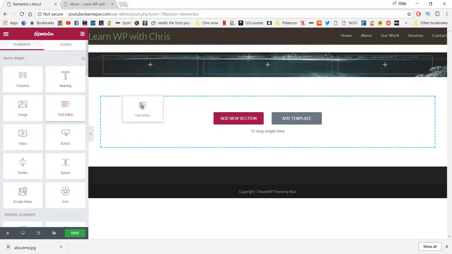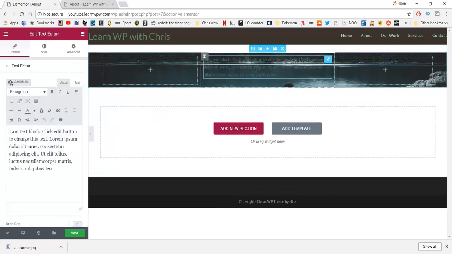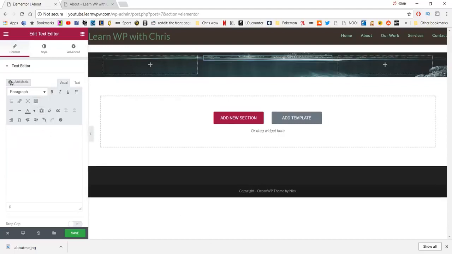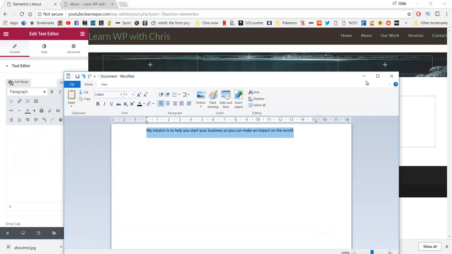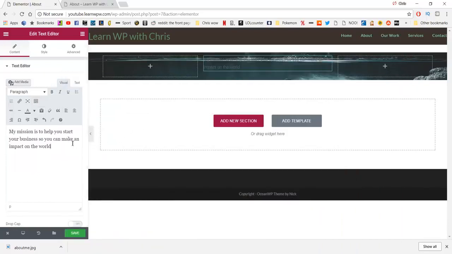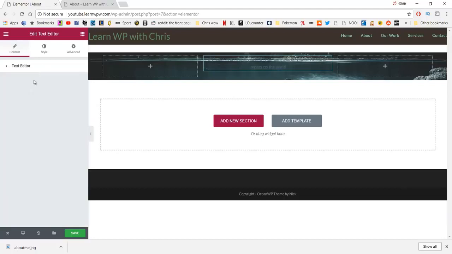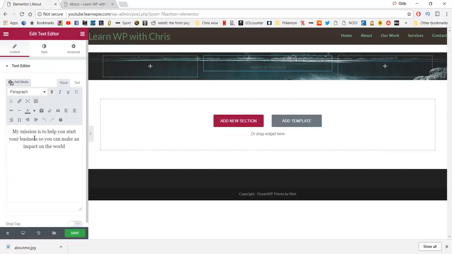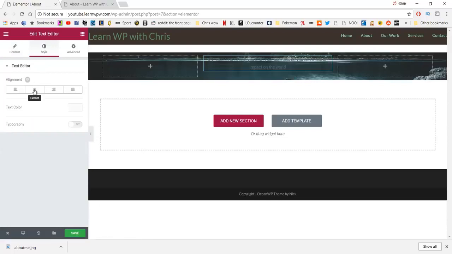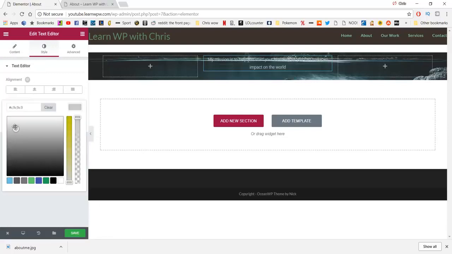So if you grab and drag the text editor and put it into the middle, here's where we're going to put in the text. I'm going to click on Paste as Text, so I'm able to paste in my own writing. And now I'm going to center that as well, and I'm now going to click off that. And I'm going to click on Style. Make sure it's in the center, yep. And Text Color, I'm going to make it a nice whitish color, somewhere around there. ED, that will be nice. I'm going to click off that.